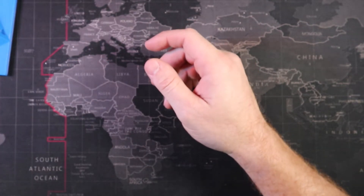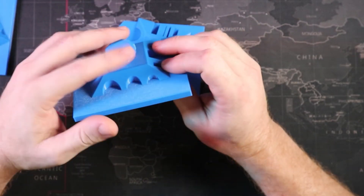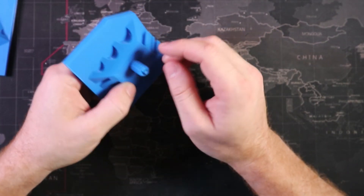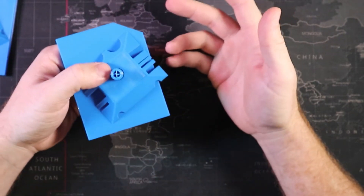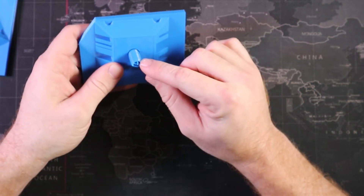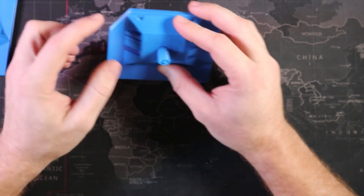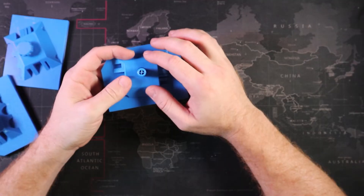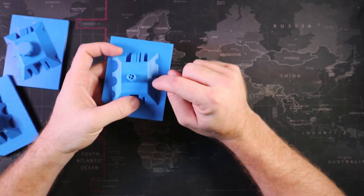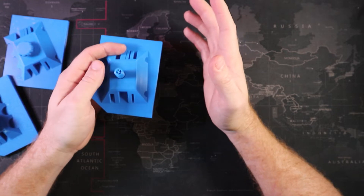That brings us to our next one, which unfortunately broke. You'll see that this little handle here on the top broke, because I decided to make this a little bit bigger. But in doing so, it made the screw tolerance different, which is a silly newbie mistake. I did decide to move where this was located — I moved it a little bit more to one side, and that's how I was trying to match up this corner, which didn't really work out. Another thing I noticed is that when it came to bending some of our parts, having a completely square wedge actually made it difficult to form some of our more rounder, bigger pieces, which is an issue when it comes to building 3D metal models.